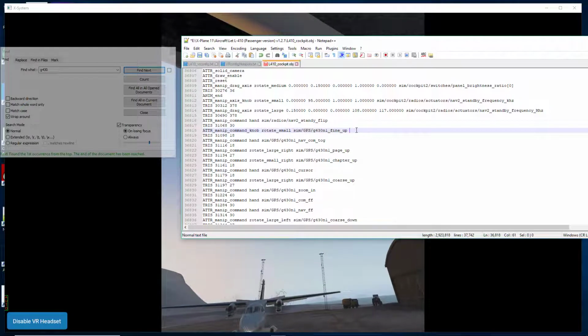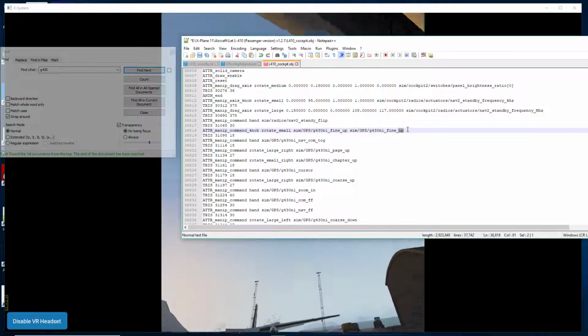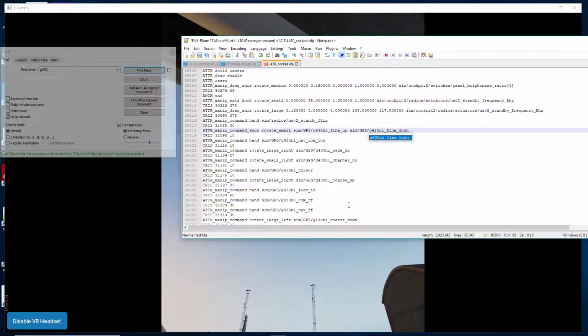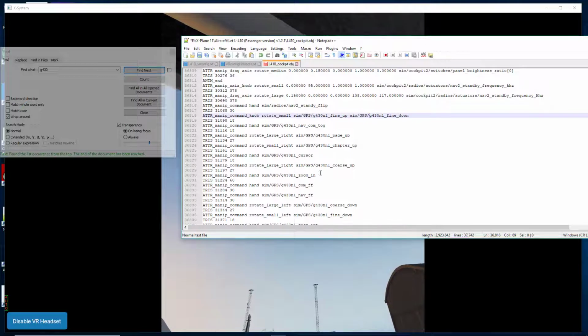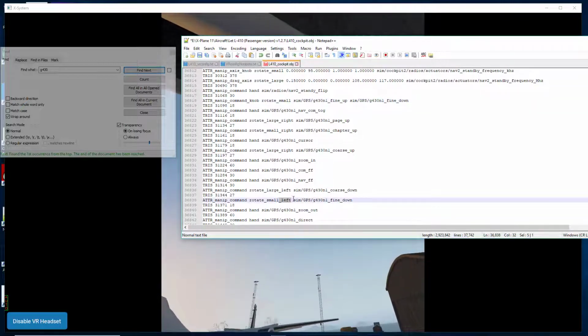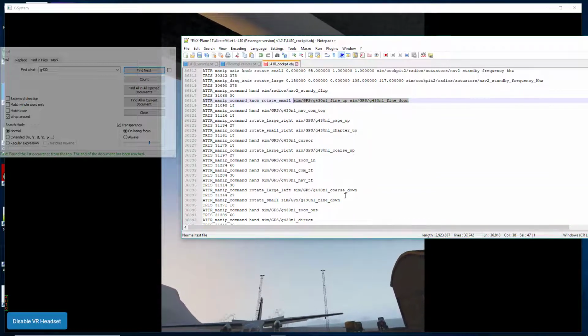So I'll click copy and paste and make this one fine down. I want to make sure you actually write the word down. Sometimes it's DN, sometimes it's the full down. So you want to look for what it is. GPS fine down. Okay. So this is one of the sides of the fine up and the fine down. Okay. And there's another one that's going to be a fine down. That's also the side of the fine up, fine down. Makes sense? So that's the small. So I want to give that one also and make it a knob.